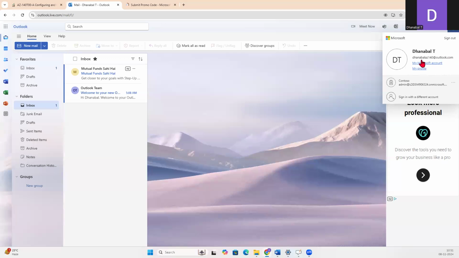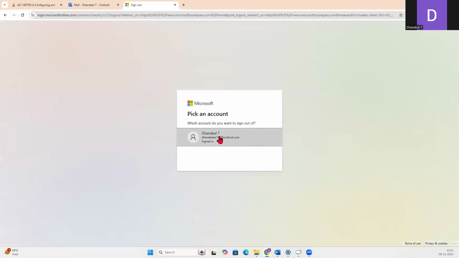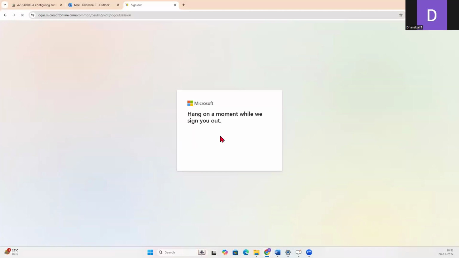It will ask you to sign in. You have to sign in with the new ID that you have created. So this is the ID. Let me use that ID. It has already pulled that ID because I have logged in. But in case you are getting some other ID here, you can click sign out, and then again sign in using that same account.